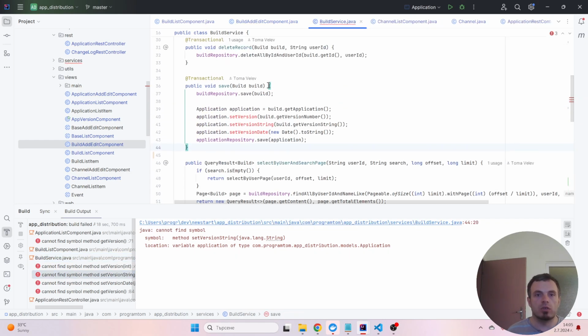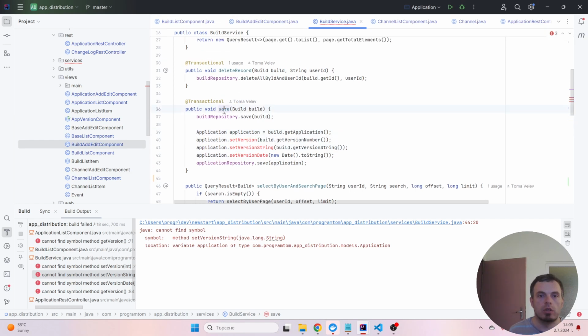How is this going? This is creating a new build. Or this, when saving new build, I need to set the channel.